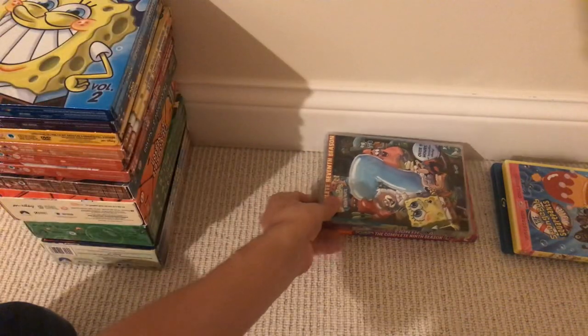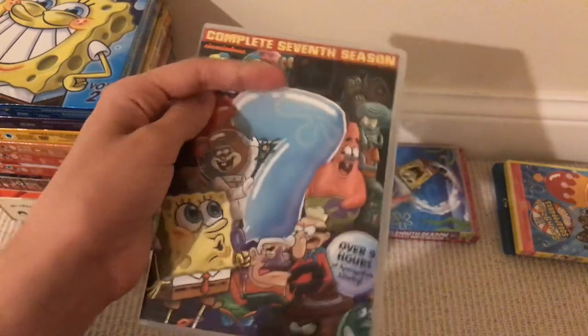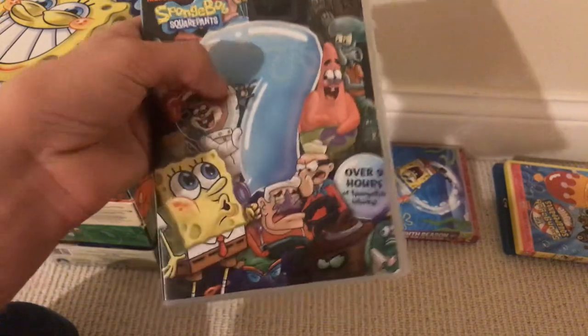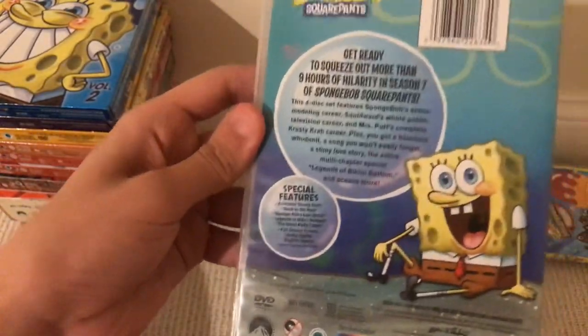So now these next few I'm about to show you are pretty similar to the reissues. It was season 7, when the 2012 reissues of seasons 1 through 6 are similar to this, because it says the complete season, but this just says complete season because this was the first time they were doing this set. But it has the big number for which season, and nine hours of play. We get a side zoom and the back. Yeah, quite nice.